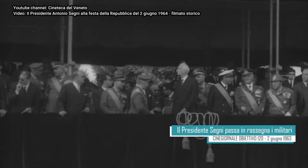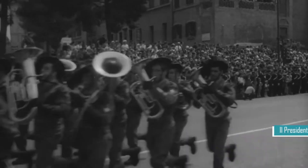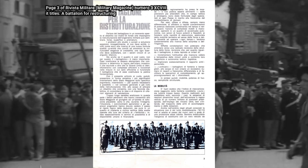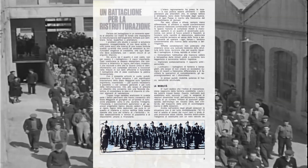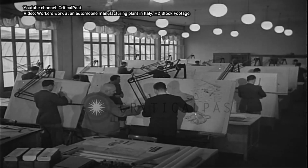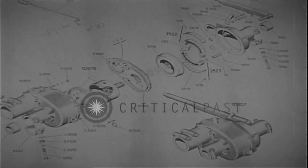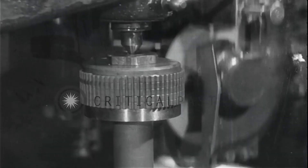In 1975, the Italian army went through a major reform, completely changing its organization and starting a program of modernization, launching various projects regarding development of military vehicles. The idea was to mostly rely on the Italian industry to achieve new gear. On paper, the plan could have achieved good results, creating vehicles that would meet the needs of the Italian army with experience gained by the Italian industry, which had spent years after World War II producing other nations' designs on license, while also providing new jobs in an especially rough period such as the 70s.